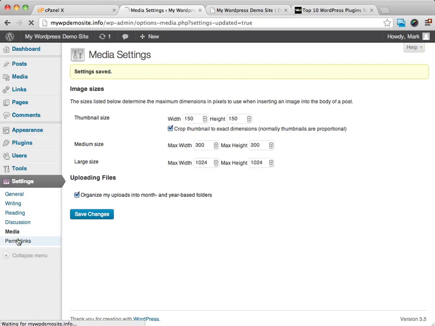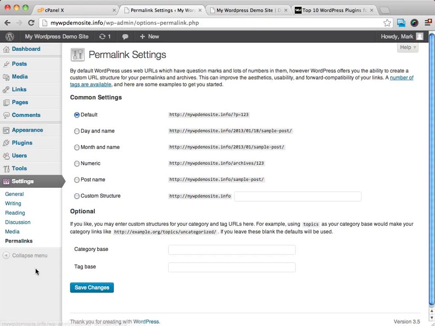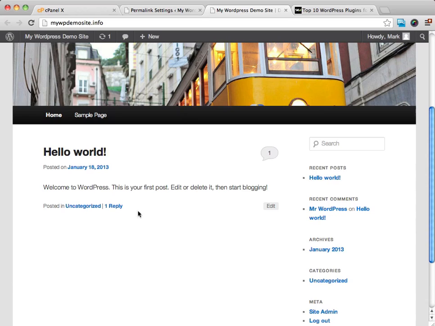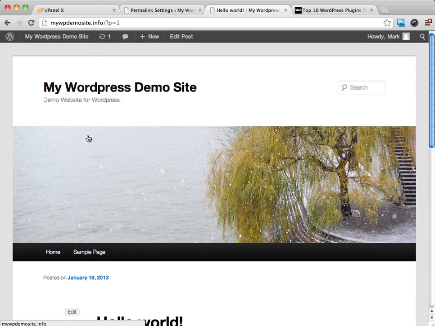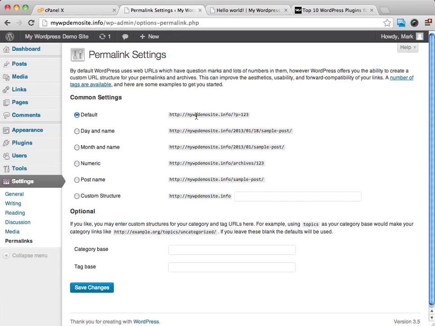Now, the one that's most important, okay, is this right here under permalinks. And this is very important because the base structure of WordPress, okay, you can see when I click on my post, it's going to have my domain name followed by a slash, then a question mark, then a P equals 1, meaning P equals post 1, okay, and that's the permalink structure. And it's not good for SEO. It's also not good for navigation because people really don't know what they are. So what I like to do, and what you should do, is instead of leaving that on default, go ahead and write down here, you see where it says post name, okay?